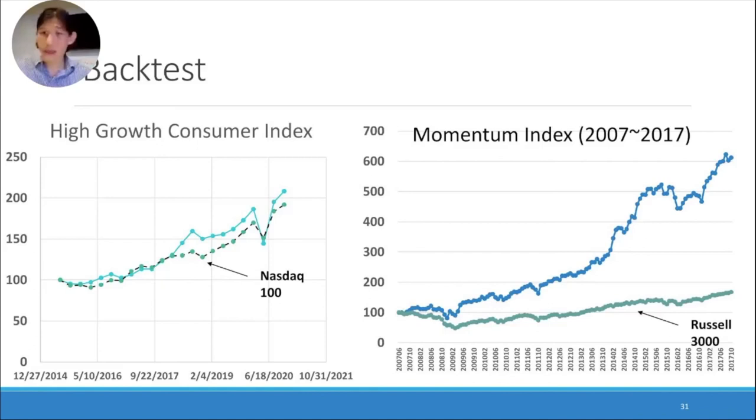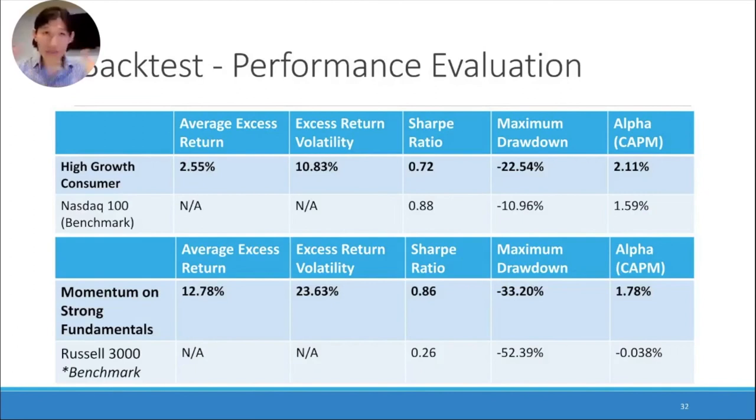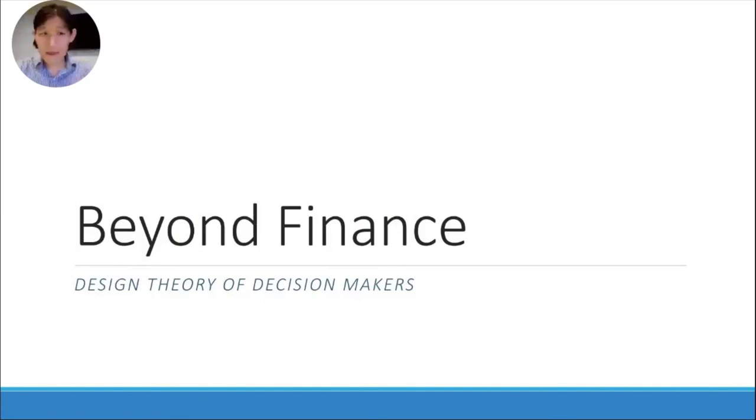I'll show you what those results look like. For both indices, they slightly outperformed the benchmark, which is always good. As long as you see the graphs going to the upper right, that's usually good. But you might be thinking this guy's promising the stars and moon. To give you a more clarifying picture, Sharpe ratios are around 0.7, 0.8 for both of them, which is not the most phenomenal because these are smart beta portfolios. But as you can see, the risk profiles are fairly reasonable. This is the deal where we're not going to give you 30, 40% return every single year, but maybe a respectable 10 to 20% return per annum.